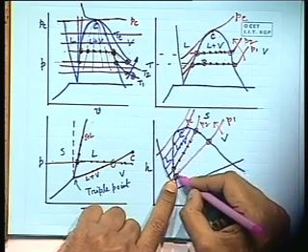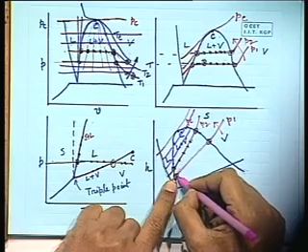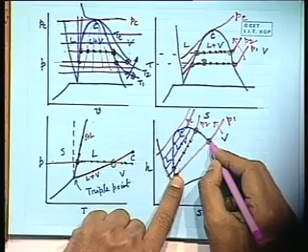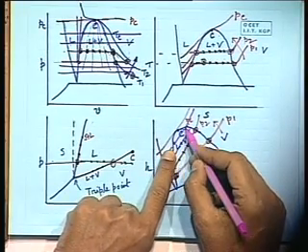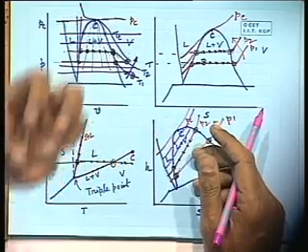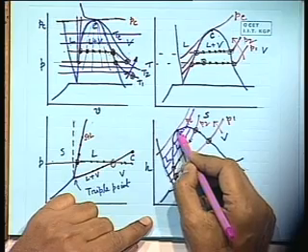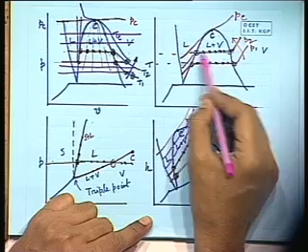That means if you write the steady flow energy equation, the enthalpy of this dry vapor minus the enthalpy of the liquid is the amount of heat added. Specific enthalpy difference is the amount of heat added per unit mass. That means this is precisely the latent heat. That means as you go on increasing the pressure, the latent heat is reduced. The vapor enthalpy and liquid enthalpy are coming close together. That means it requires very little heat to become vapor, and ultimately at the critical point it becomes 0. From these three diagrams we see obviously the entropy change is 0.